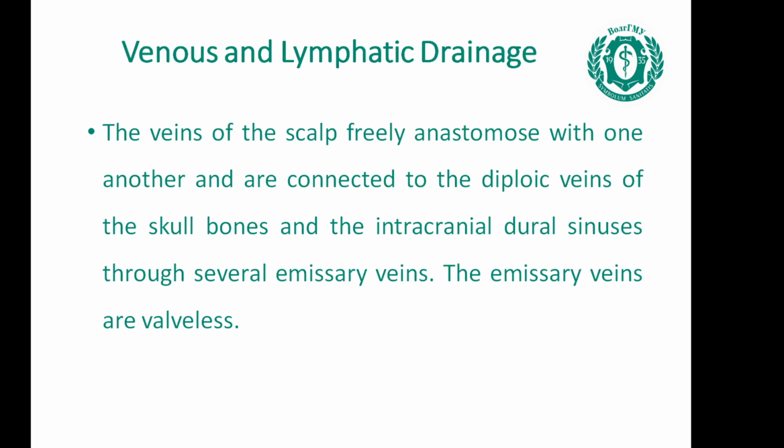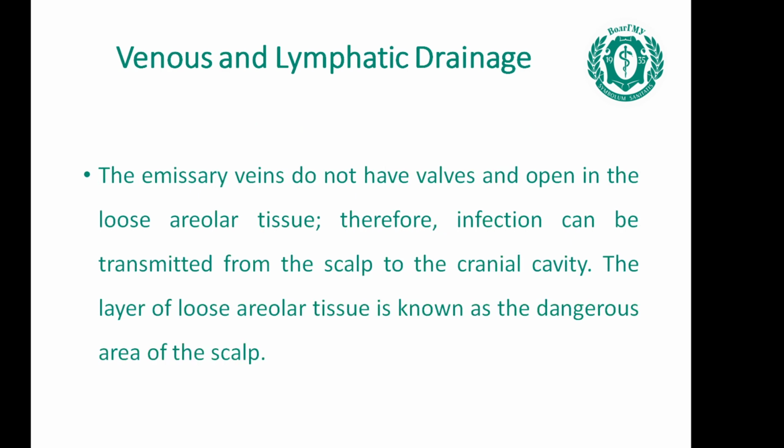The veins of the scalp freely anastomose with one another and are connected to the diploic veins of the skull bones and the intracranial dural sinuses through several emissary veins. The emissary veins are valveless. The emissary veins do not have valves and open in the loose areolar tissue. Therefore, infection can be transmitted from the scalp to the cranial cavity. This layer of loose areolar tissue is known as the dangerous area of the scalp.